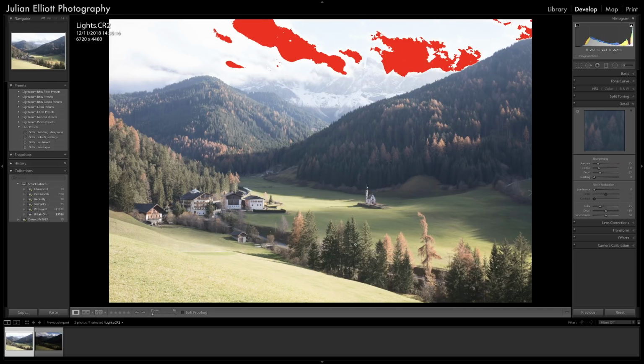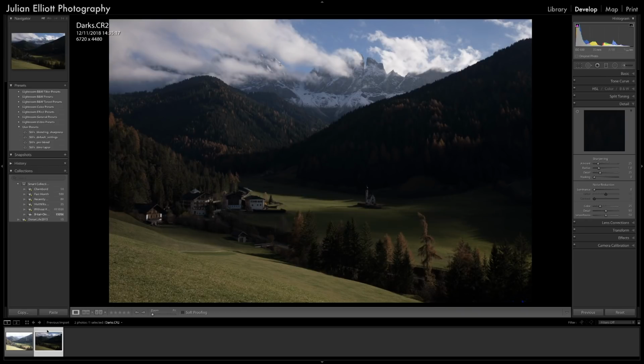It was captured on my Canon 5D Mark IV and a 24-70 Mark II f2.8 lens. And what I did is I used the auto exposure bracketing. I used just 2 exposures because when I'm blending, I only really need 2 exposures. I just set it up and I captured this one here. This was captured at ISO 100, f11, 1/8 of a second, and then the darks that I've got there was captured at f11 and 1/60th of a second. So that allowed me to capture all the detail that I needed in 2 different exposures.